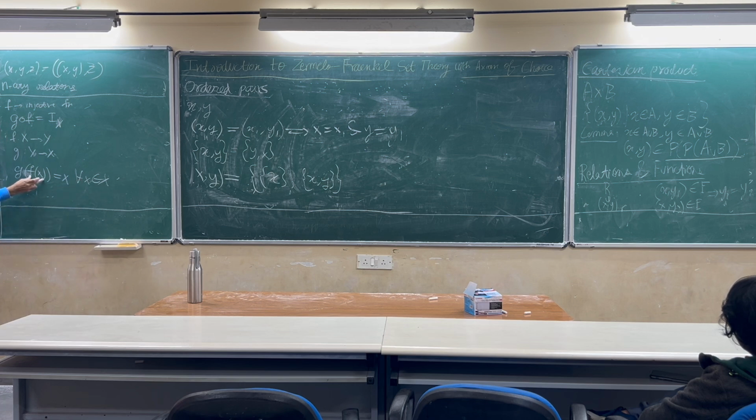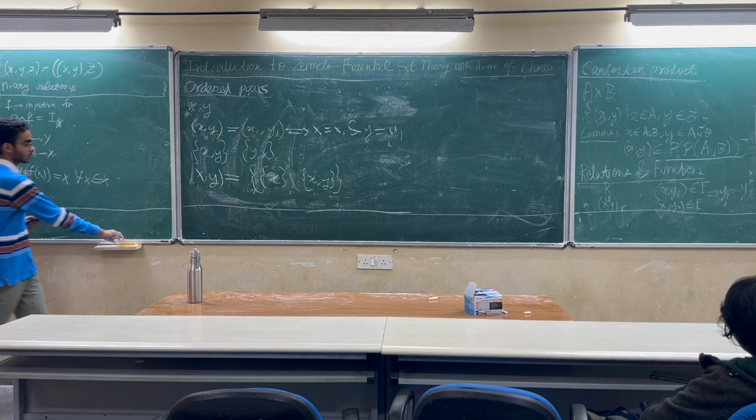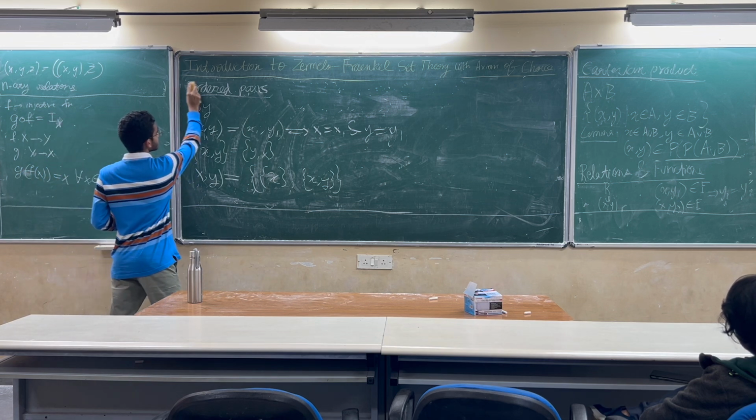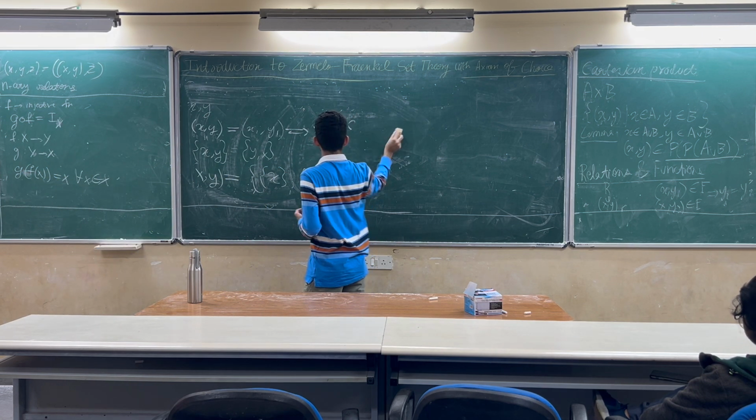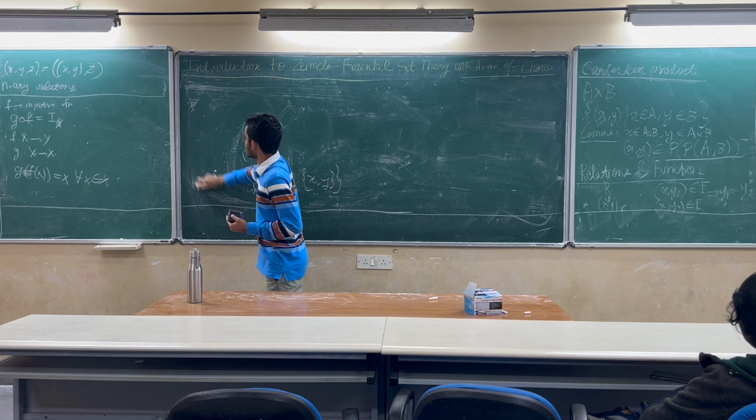Because it's injective, every member in the range has a unique pre-image. So we can just set g of something in the image to be the unique pre-image, and we can define g arbitrarily outside the range of f. So we don't have to make any choice here. Everything in the range has a unique pre-image, so there is no problem about which pre-image to choose. But there is a problem when we are talking about surjective functions.